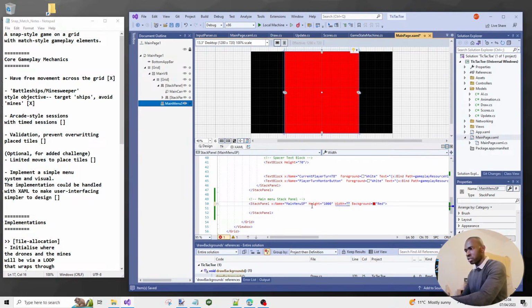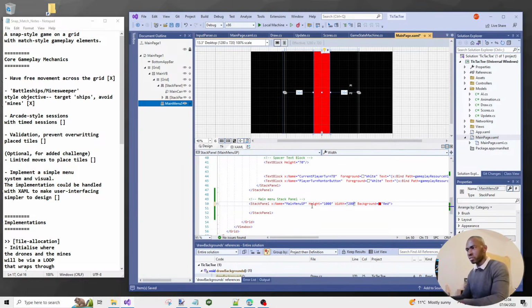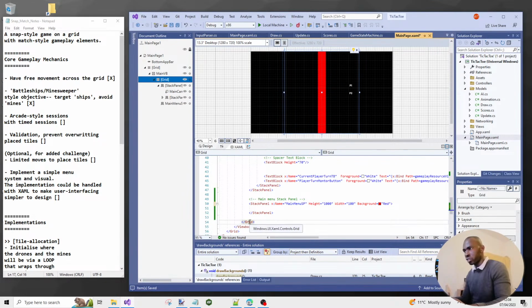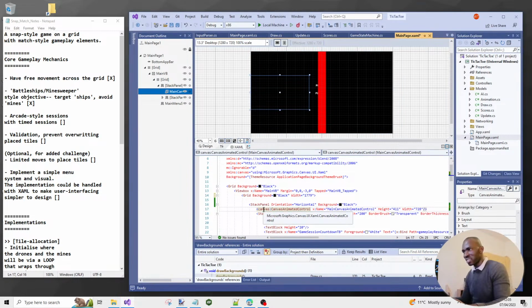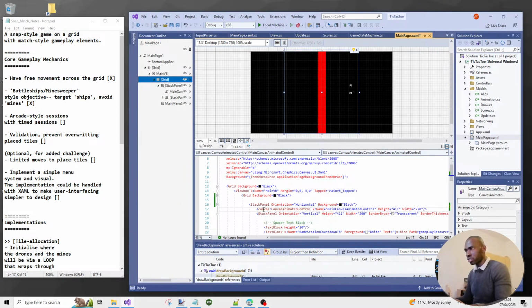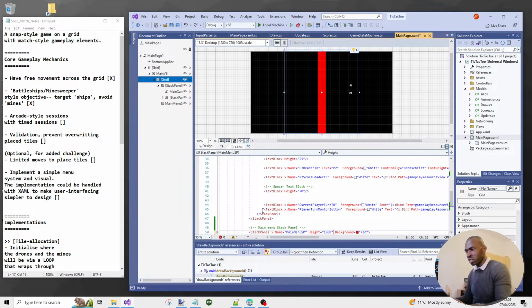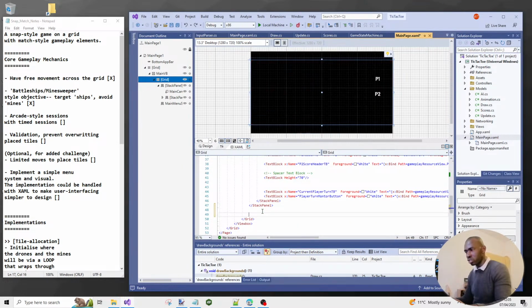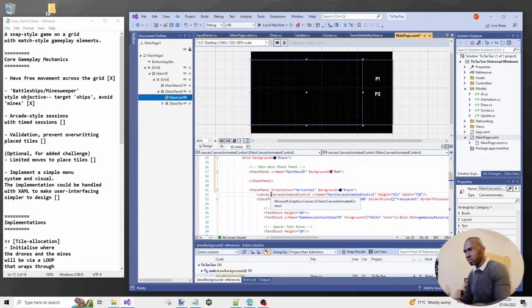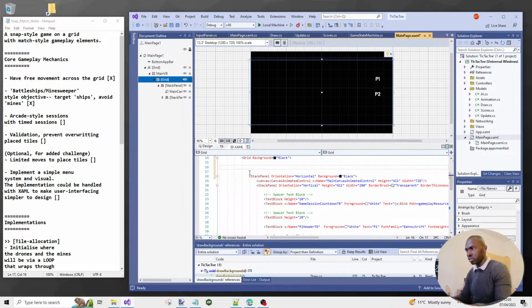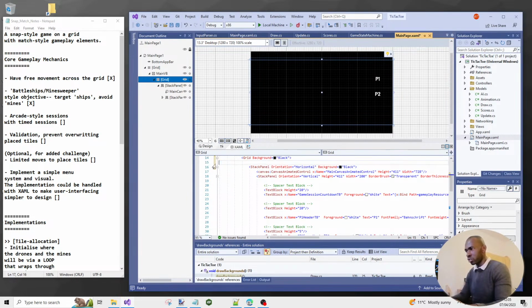Width 100. Let's play around with this. So the stack panel, grid, view box. Let's stretch out our grid. For some reason it automatically shrank, I think. I don't really want to mess with the XAML too much because things start to break. So you know what, guys, I'm going to undo this quickly. XAML can be a little bit finicky if you don't do things carefully. Going to get rid of that. Just do it right.